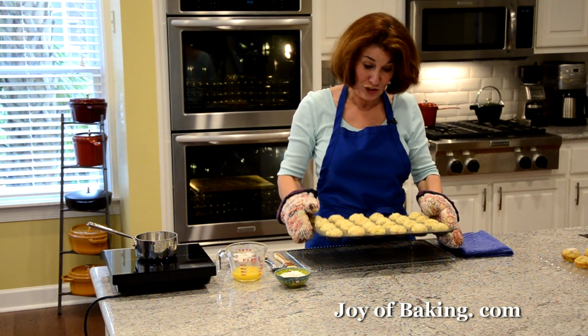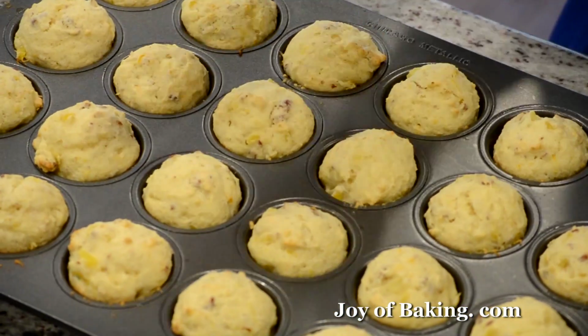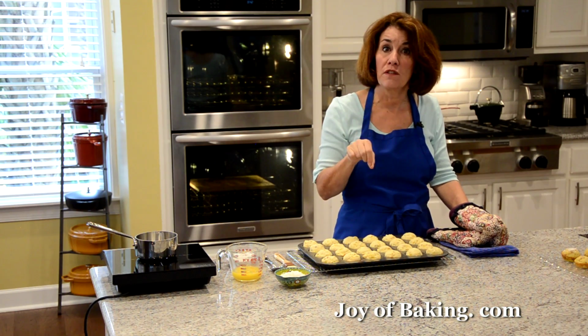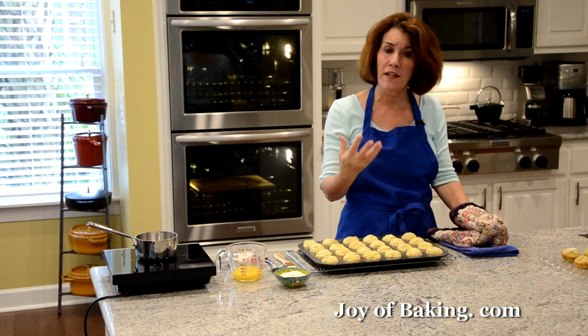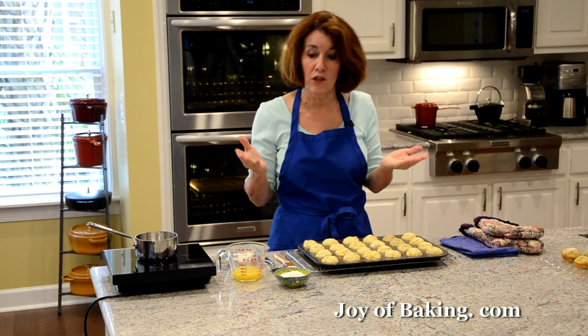Okay, so our orange and pineapple muffins are done. As you can see, if you touch them, they're firm, and a toothpick inserted into the center comes out clean. You can see they don't have a lot of color, this particular muffin. So now what we're going to do is make our glaze.